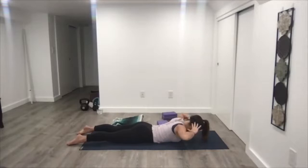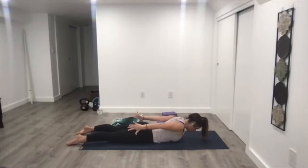Awesome. Come through center, take the arms back out to a T, and then you're going to spin your palms to face each other and try to lift the arms up a bit. Your elbows are straight. You're pulling your palms towards each other. Squeeze your triceps. Gaze is right down at the mat in front of you.